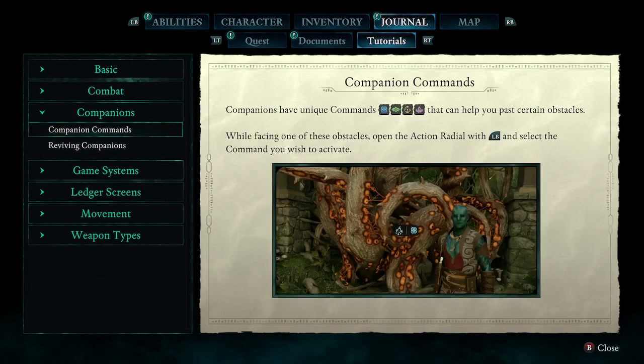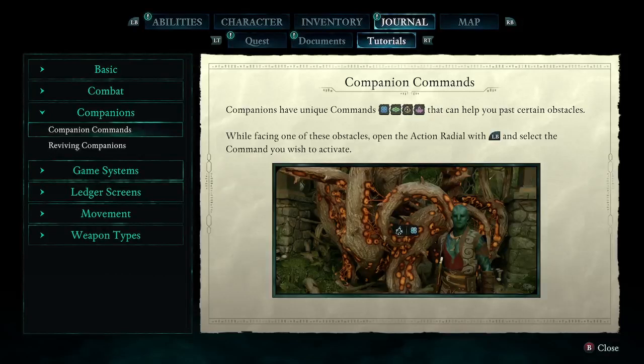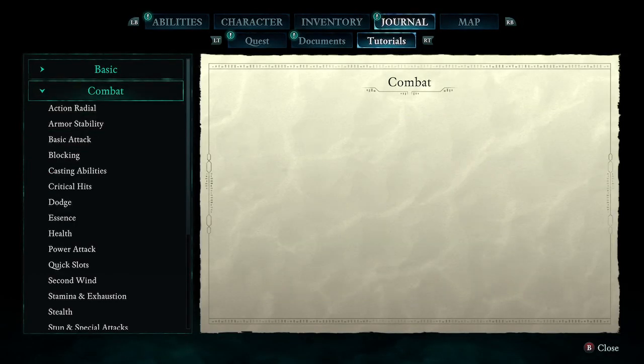Companions. Companion commands. That's what I was wondering about. Companions have unique commands that can help you pass certain obstacles. While facing one of the obstacles, open the action radial with LB and select the command you wish to activate. I see. Reviving commands for companions. Okay. So it's with the action radial.